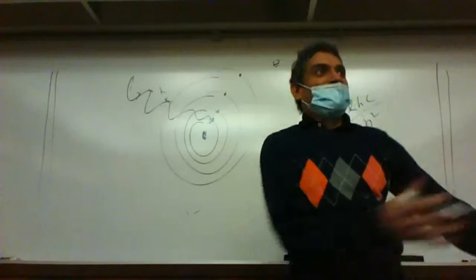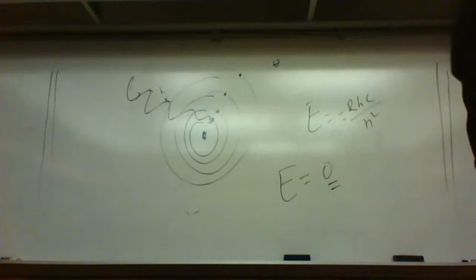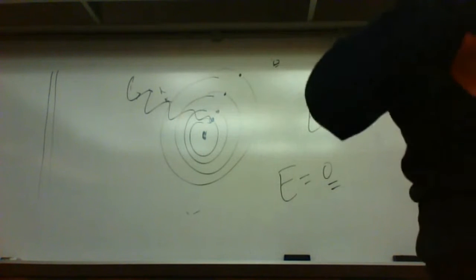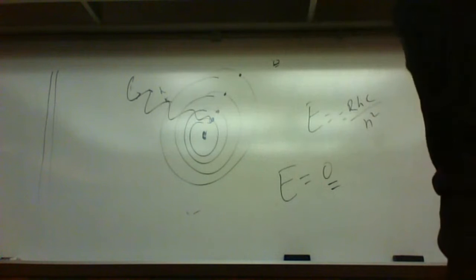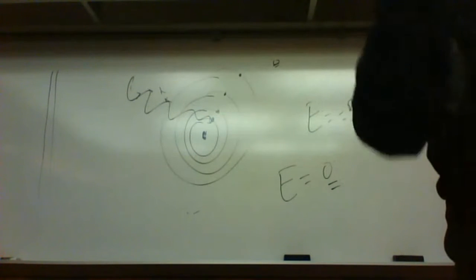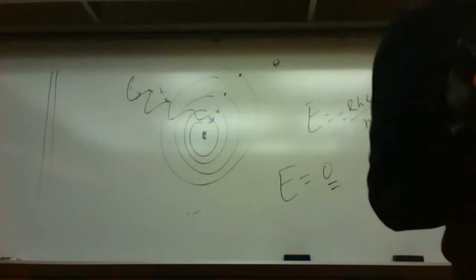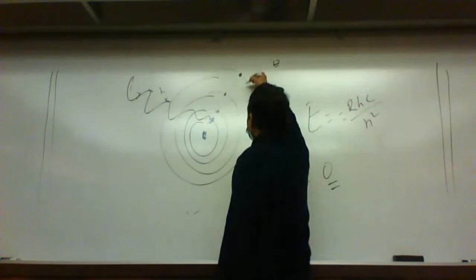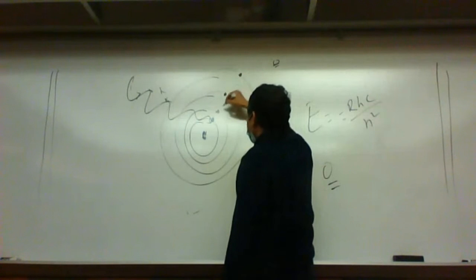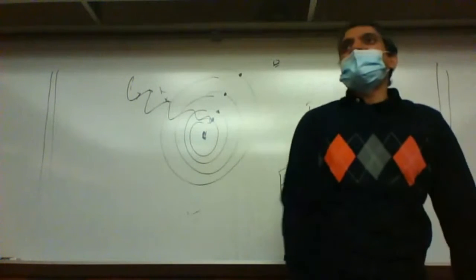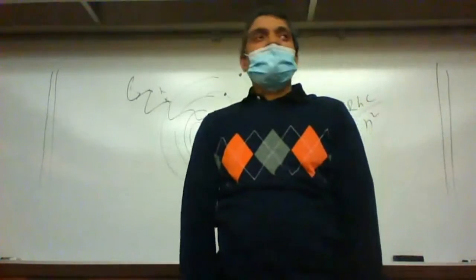Make sense? But if you are talking in other cases and you say, oh, I have 0 energy, that's bad, right? So if the electron has very high energy, it detaches from the atom, and that energy of the electron is called 0 energy. So 0 energy is the highest energy, and this energy is a high energy. This is a little low, this is a little low, and this is the lowest energy. That's how we interpret the energy of the electron.